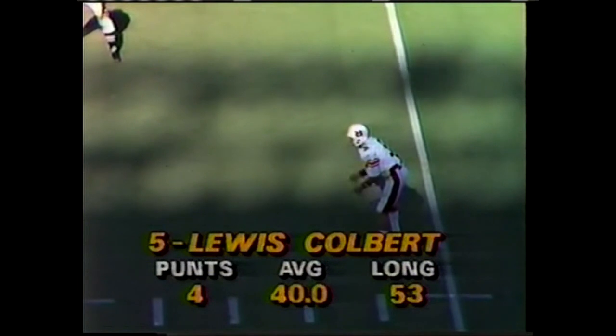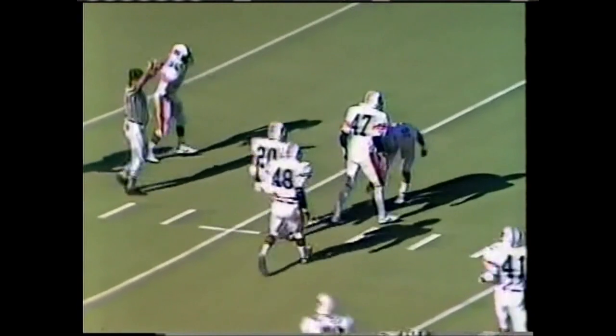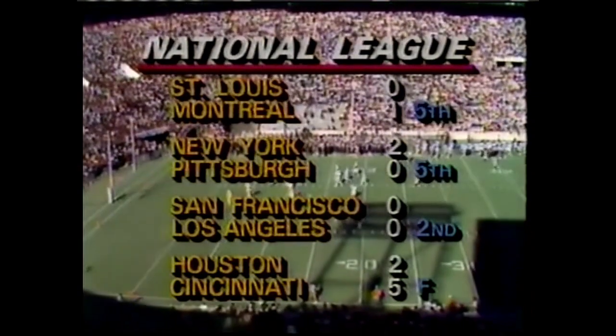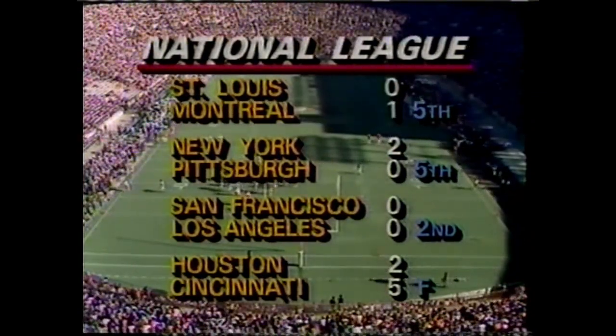Tennessee just got 10 players. Yeah, that's all they've got. Now McGee goes back, and Colbert takes a high snap and boots a mile. And it takes the right kind of a bounce for him. They'll be able to kill it deep down inside the 10 at the 7-yard line. Lewis Colbert, who came into this ball game averaging 48.5 yards per punt, hit the first 3 ordinarily, 41, 32, and 34, but his last 2 have been something, 53 and 63.